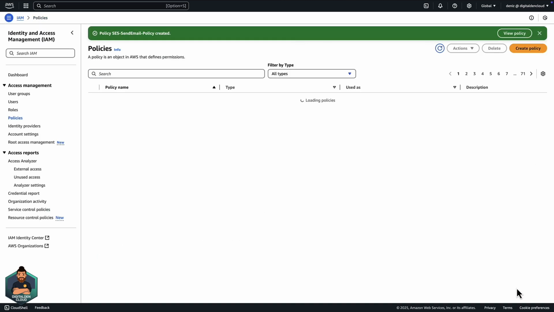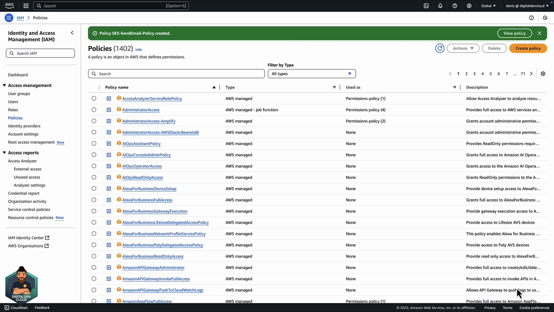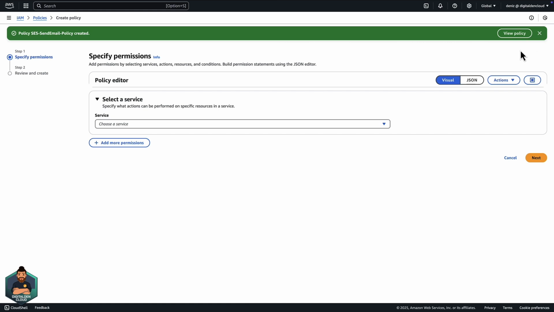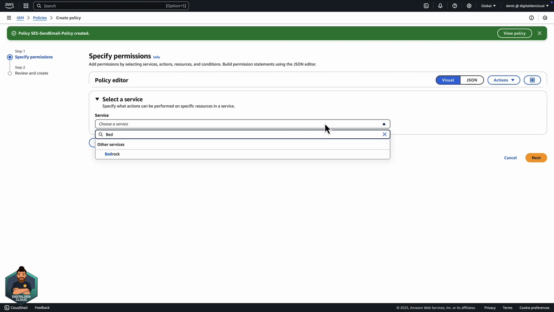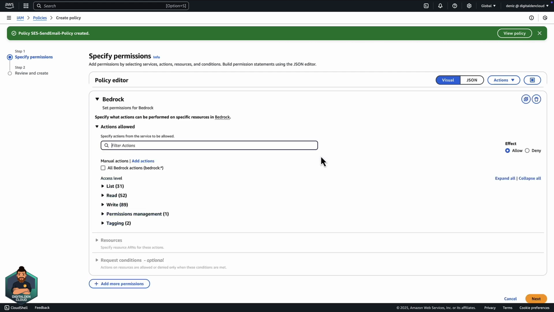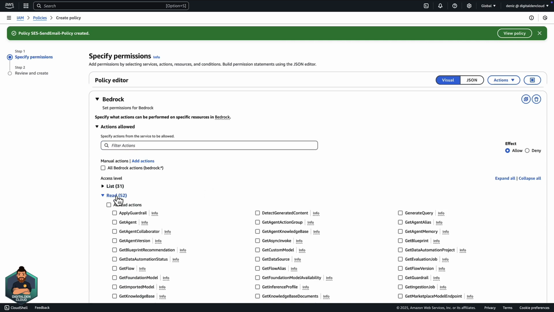In the Policies section of the IAM console, click Create Policy to start creating another policy, but this time for Amazon Bedrock. Under Actions Allowed, select Read and check Invoke Model.